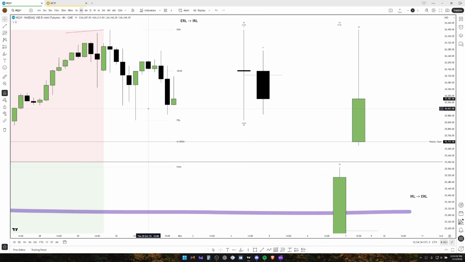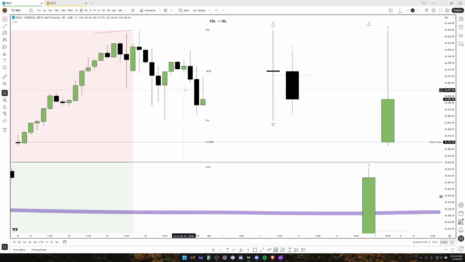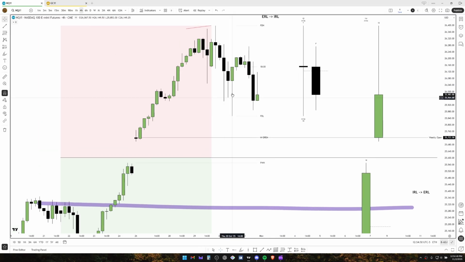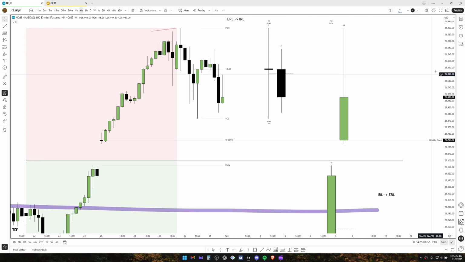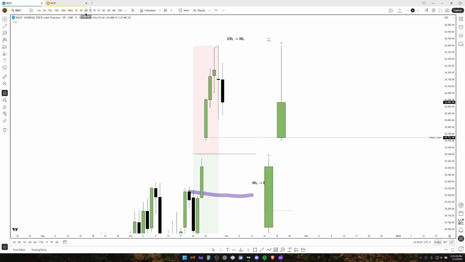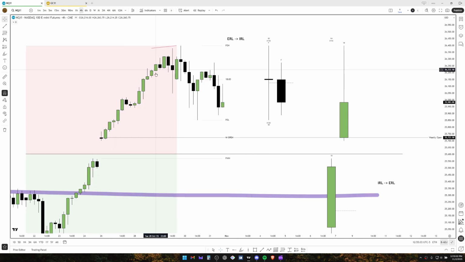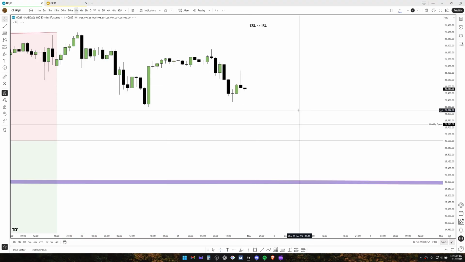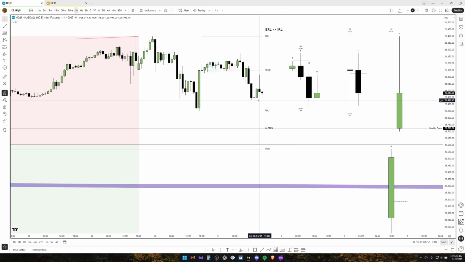So every day we look at the 4-hour profiling. We open up at 1800, we look at 2200, 2 a.m., 6 a.m., 10 a.m., and then 14, and then the close, and that's it. Those 6 candles, we go 6 candles at a time until we start seeing the narrative play out on the 4-hour, on the daily, that we're expecting. So it'll happen day by day, and then 4-hour by 4-hour, and once we start seeing what we want to see on the 4-hour, we start focusing back on the 1-hour.